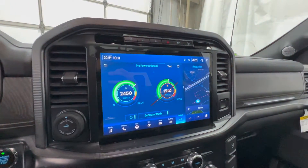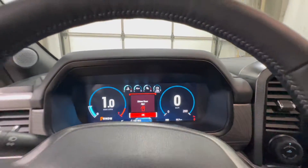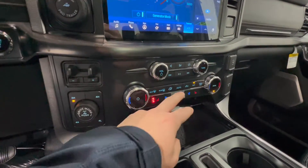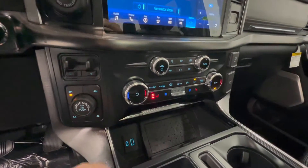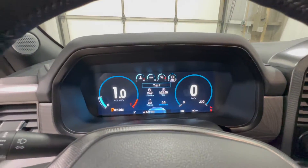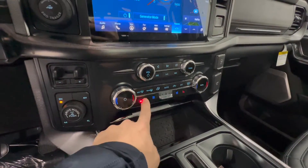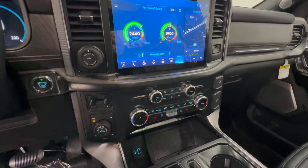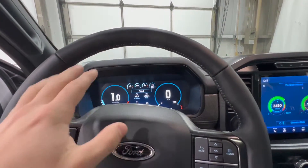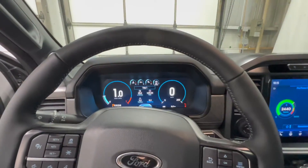We'll keep it here for now — we're pulling about 4,500, just a little bit under 4,500 watts. Currently we're at 238 kilometers to empty. We started at 245, so we're down about 7 kilometers of range. I've had the climate control and heated seat running, but I'll turn them off since it's been about 15 minutes. The engine has actually been running the entire time at about 1,000 RPM — it revs up just a little bit to keep as much power as possible. Maybe turning those off will allow the engine to shut off at some point.